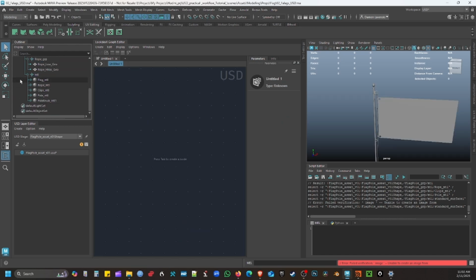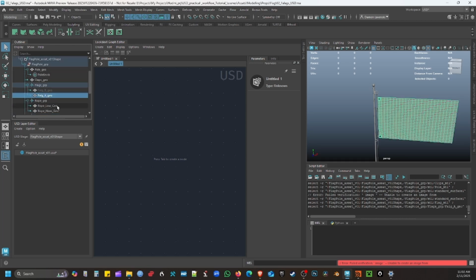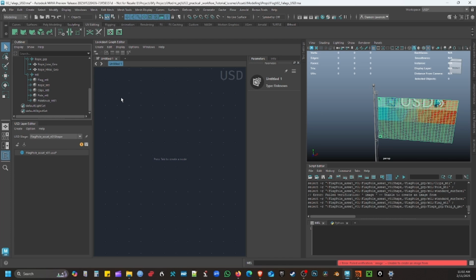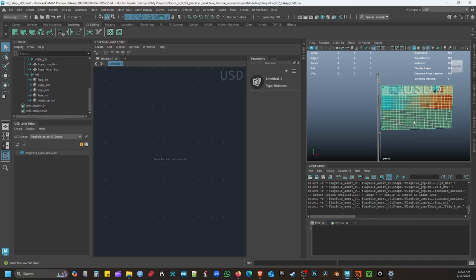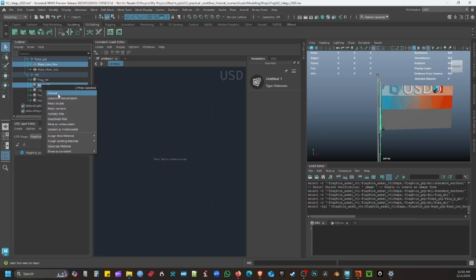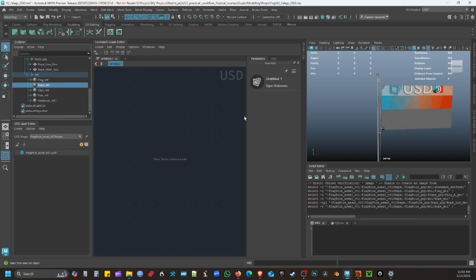So I'm just going to delete that one that I made, and I'm going to start assigning stuff. So how do I do that? It's fairly simple. I'm going to go to my flag here. I'm going to choose the geometry and go to my flag shader, right click, and then assign the shader, and you can see it's going to assign material to it. And then let's say I want to go to the rope, and I can choose the rope and then assign, oops, sorry. I'm going to just click off that, choose the rope. Now I could go to rope and then assign shader.